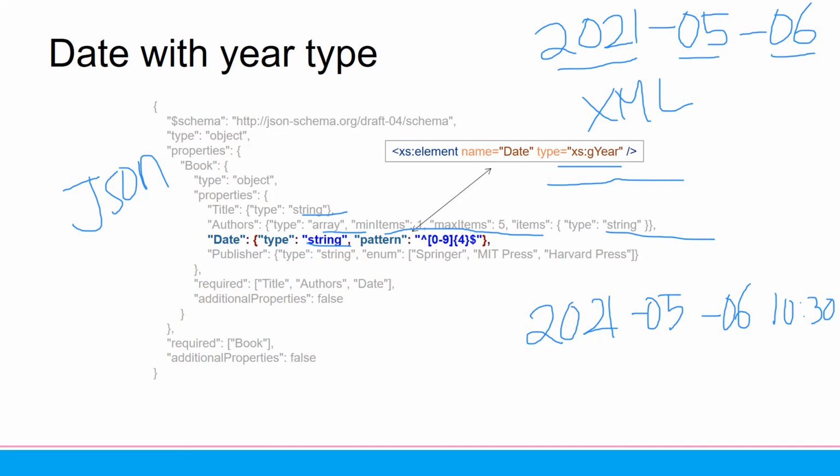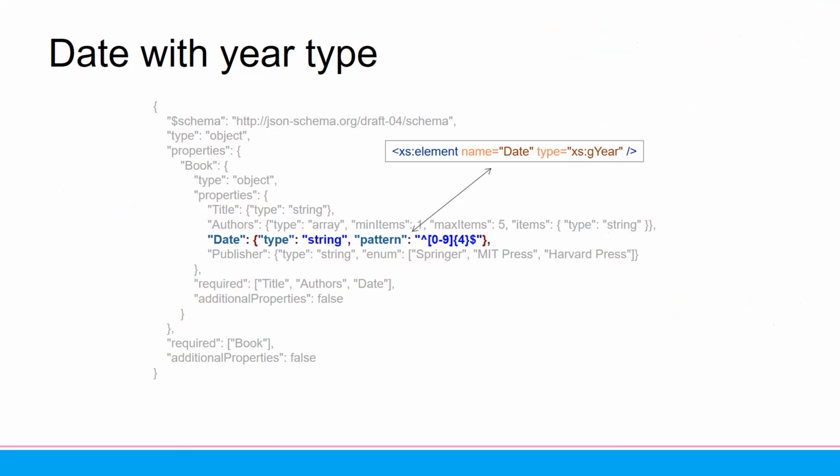If we are using this pattern, we are using the regex, the regular expression. It means I want to have the data 0 until 9, so this is only digits. The digit means we have only numbers between 0 until 9. And we want to have only 4 digits. Four digits means, if you are dealing with the year, it means only something like 2021. So something like that one.